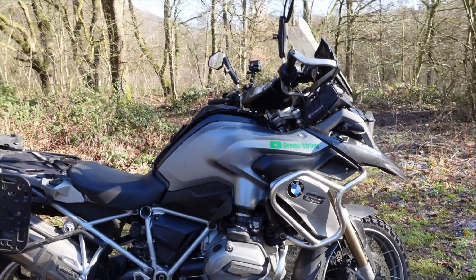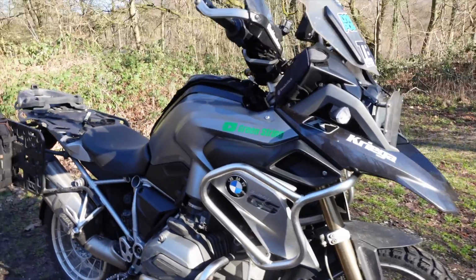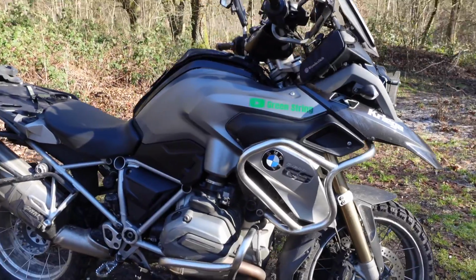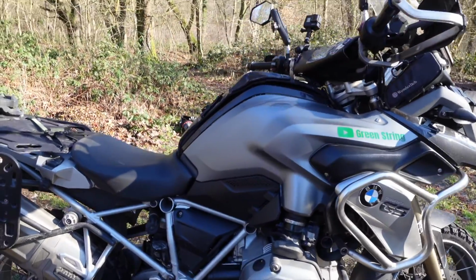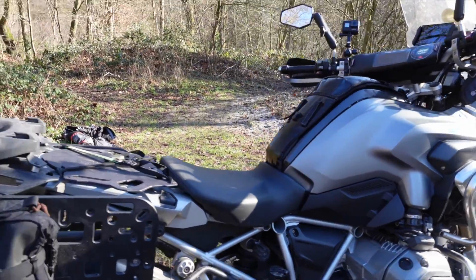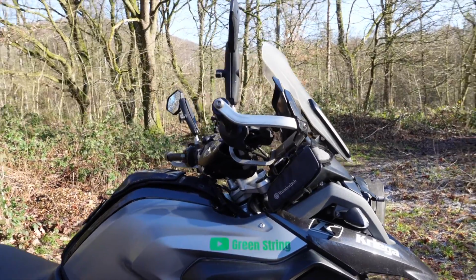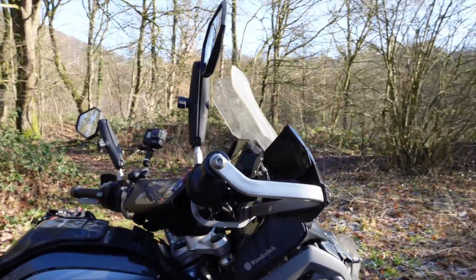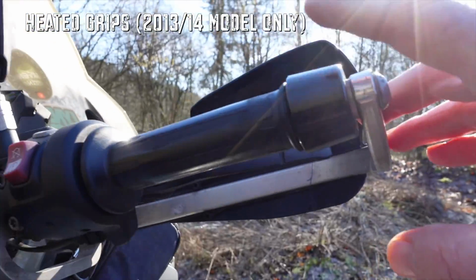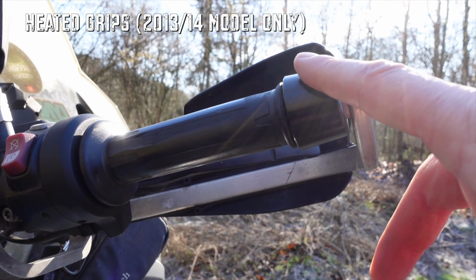This is a 2014 BMW R1200 GS K50. Because it's a 2014 model, that means it has the lighter flywheel, which they stopped from the 2015 version onwards. One of the Achilles heels of this bike is the heated grips. Now that is the only option I actually asked for when I got this bike.